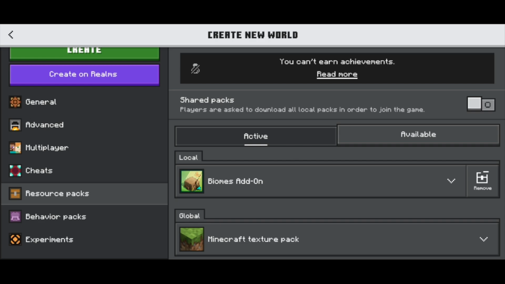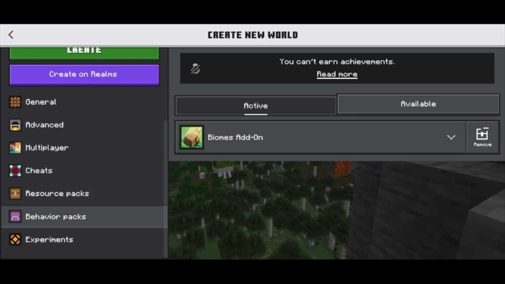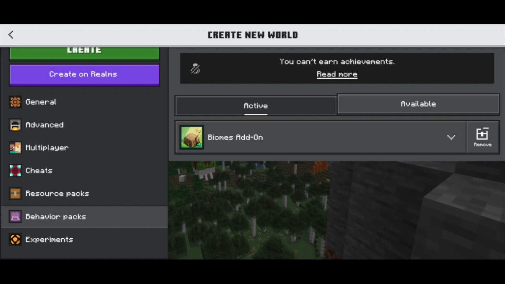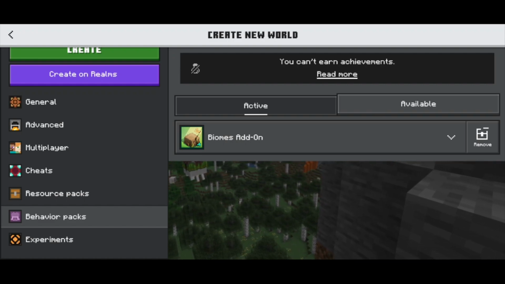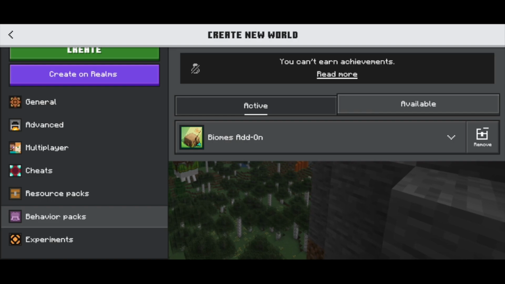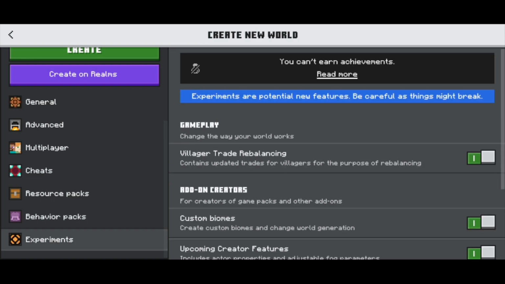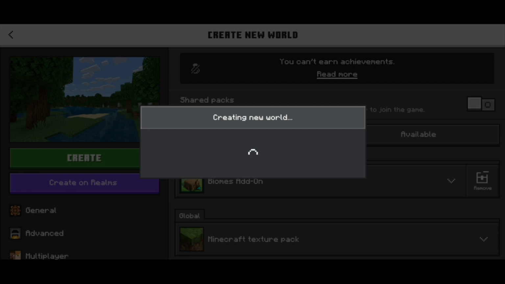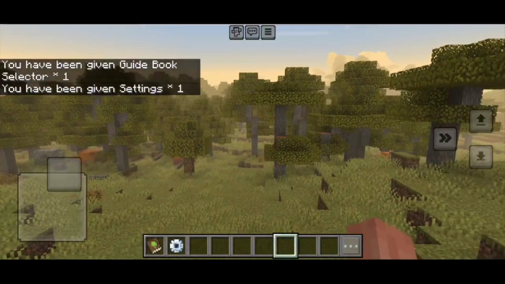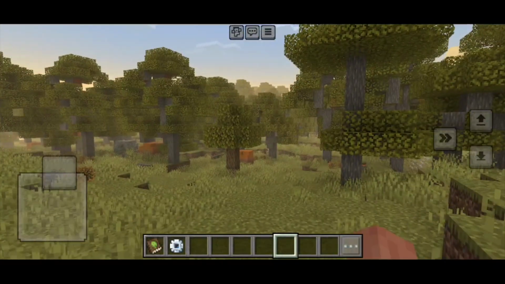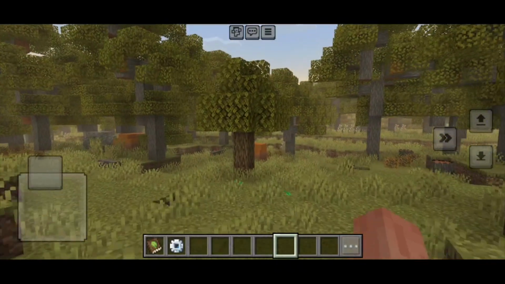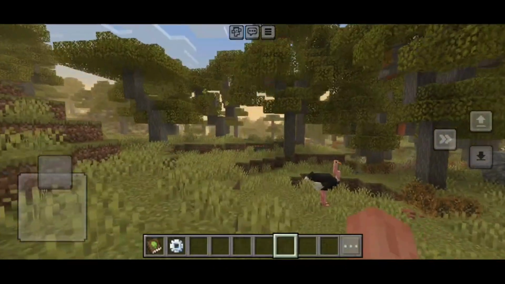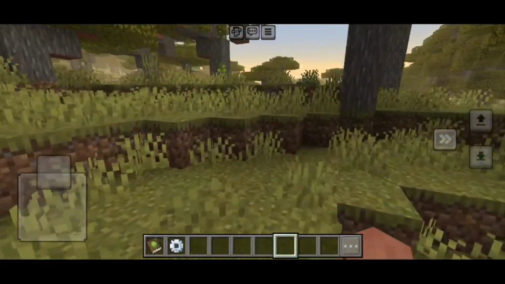Keep in mind, some add-ons only consist of a behavior pack. So if whatever add-on you download only has a behavior pack, do not worry, that is 100% normal. I'm just saying that oftentimes they do come with two parts, a resource pack and a behavior pack. But anyways, guys, once you've got all that ready, all you want to do is press on create, then press on create anyways. All right, guys, and as you're able to tell, this actually did work. Here we are in a brand new biome, and things honestly look completely different. We get all these awesome looking trees and stuff like that. But yeah, from here, you should be good to go. And yo, we got an ostrich. Yo, that is definitely pretty cool.